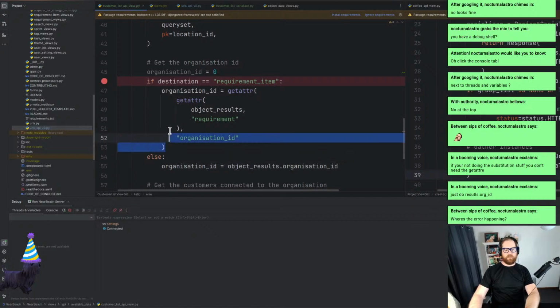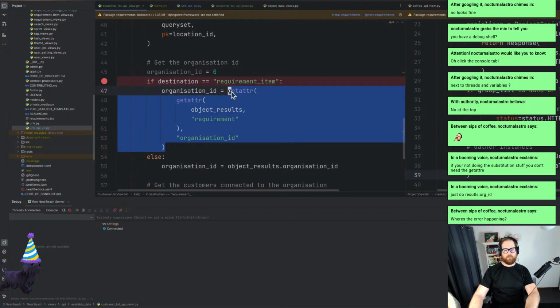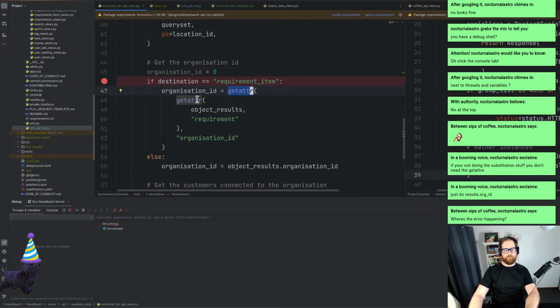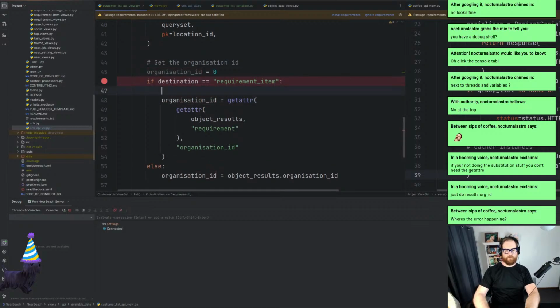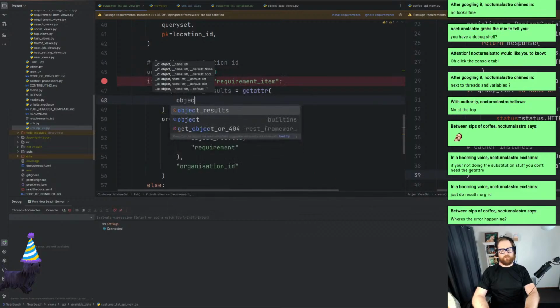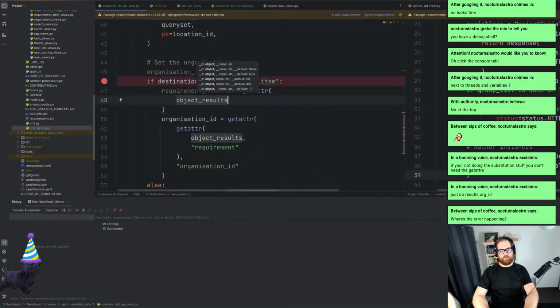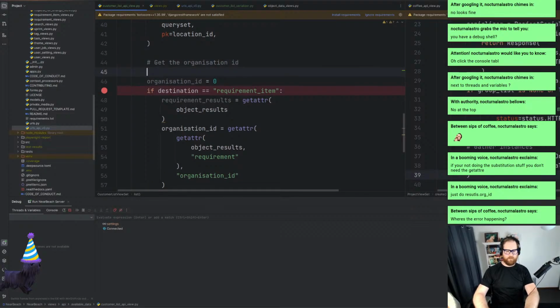In which case I can do requirement results equals get attribute object results. I can simplify this. Give me a second.